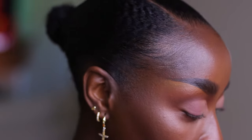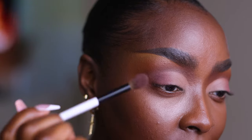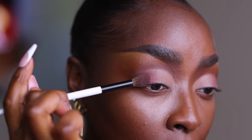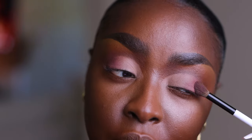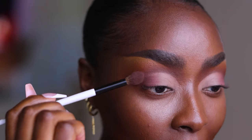And then we are gonna go in with that darker color, which is Fearless, but that might not be dark enough. But we're gonna do a gradient. Okay, let's just see what Fearless looks like right back here. We want there to be a graduation into the darker color, which is gonna go at the very end. And I'll take a smaller brush to do that. I really could stop right here though.